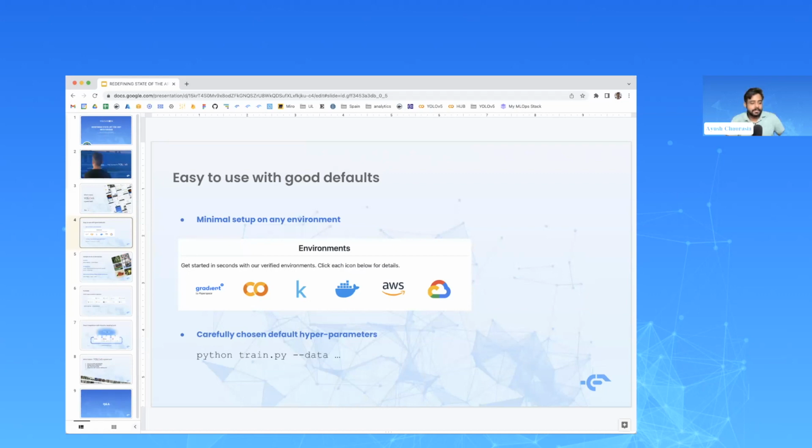Yeah, Glenn, I think one of the reasons that we should highlight here that YOLOv5 is really easy to set up is because it was the first implementation of the YOLO algorithm that was done totally in Python from scratch, right? So it has no dependencies on any other languages. You can simply set it up on any of these mentioned environments within seconds, which is a testament to its simplicity, right?